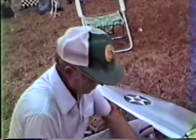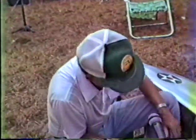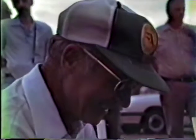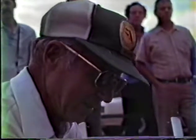So how do you think you did at this contest, Art? Well, if I had remembered to bring the static prop for the airplane when I left Del Mar, I might have been all right. But when you forget things... At least you never forget the radio, right? No, everything else worked. It was reliable, no problem. You did a beautiful job today. It does handle nice for an airplane as heavy as it is. What engine does it have? It's got a Quadra, and it's also got about a 43-ounce wing loading. It's a pretty highly loaded aircraft, but it handles nice considering that.